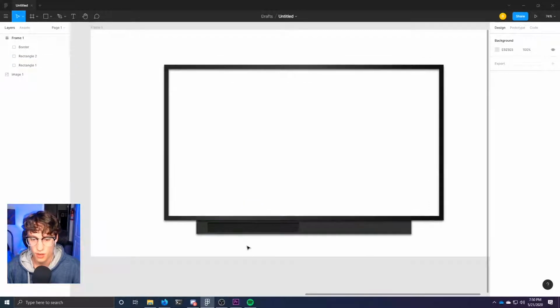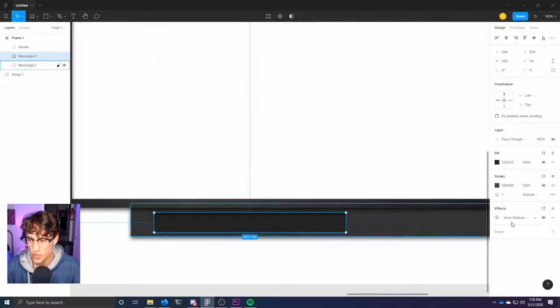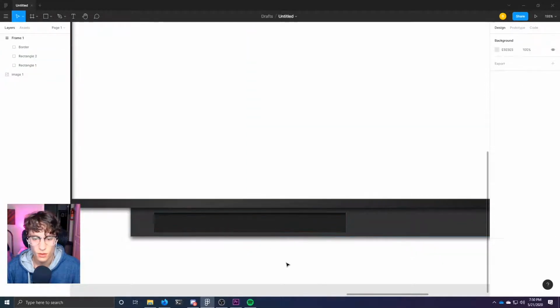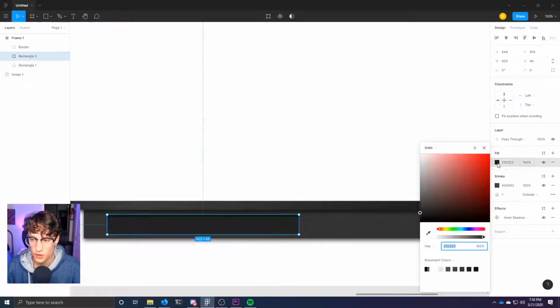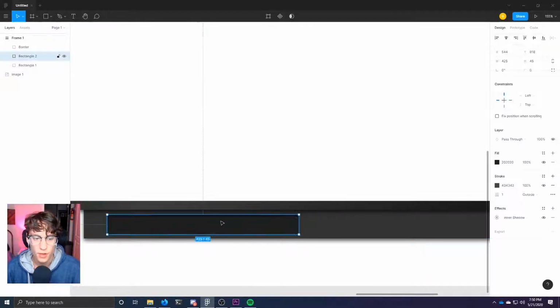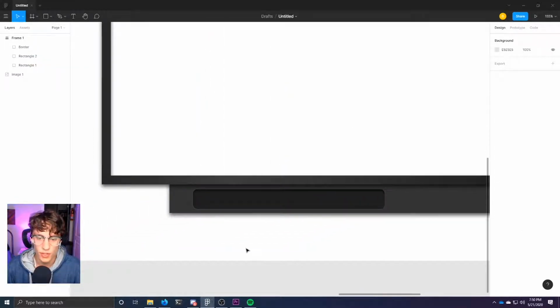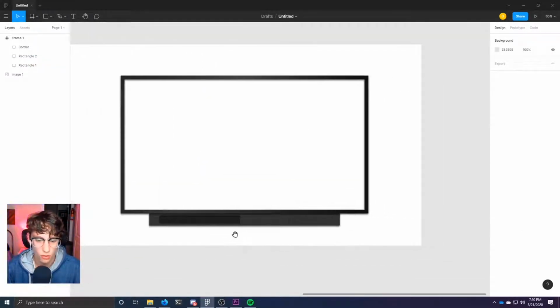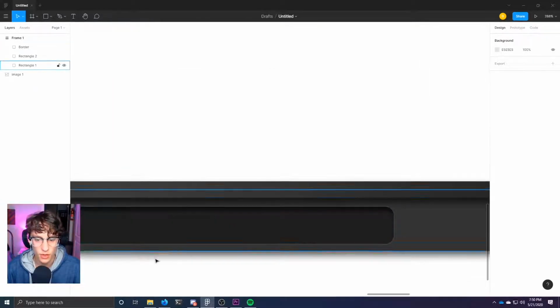If we zoom out, you can kind of see where that's taking shape, right? And it looks a little bit like an indentation. I'm going to bring this fill color down just a little bit more to really sell that this is an indentation. The last thing we're going to do is give it some rounded corners. So if we come up here, you can see this corner radius. If we make this say 10, we get those rounded edges that we're looking for. So this is really coming along here, right?